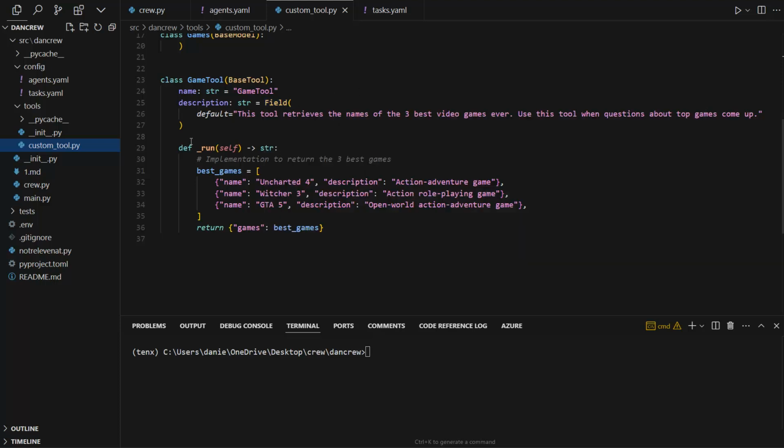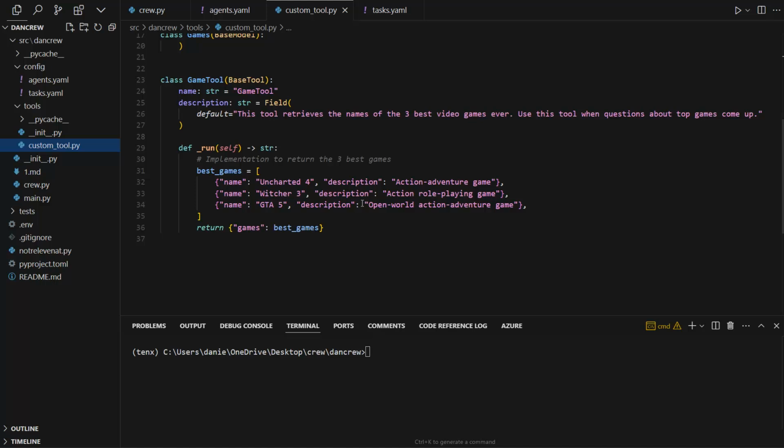And then you also have the run method. This is always the same. And then you just put in here what you actually want to return. So this could be anything. You could also call an API, for instance, right? And then return, most often, something like the current weather information, or if you want to book something, for instance, whether there are free seats. You can just call the API and then return the answer to that, and here in this case, you return it as a dictionary. So that's my tool, which I want to provide to one agent, and to be specific, to the game agent.